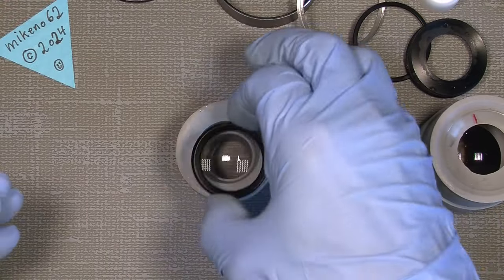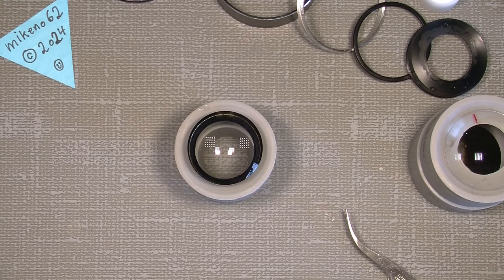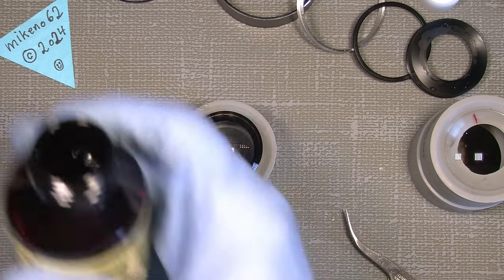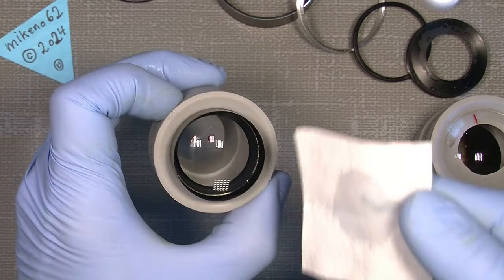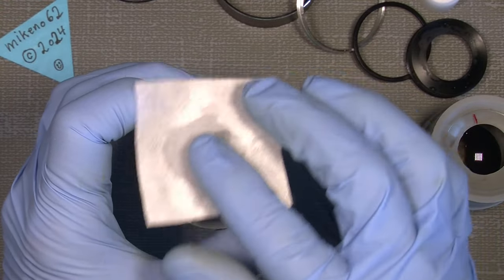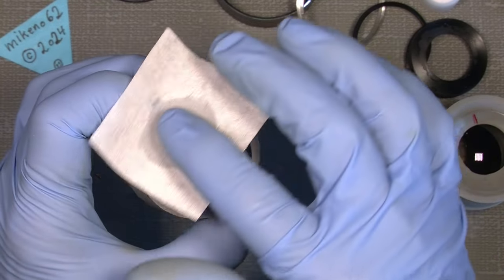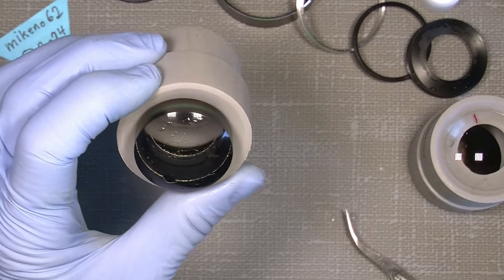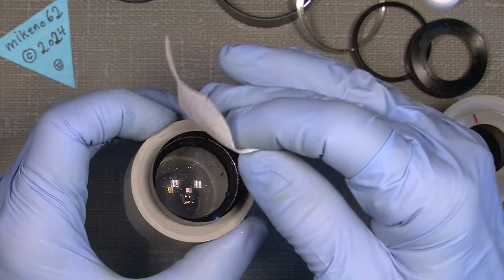We better do the front, so we have both. It's just amazing, I think. I'm really surprised. So, there is fungus over there. Will it be possible to take that away? Or not? I can see I need to clean. There is some oil film on the lens. Okay, is it gone? Looks like. Interesting.